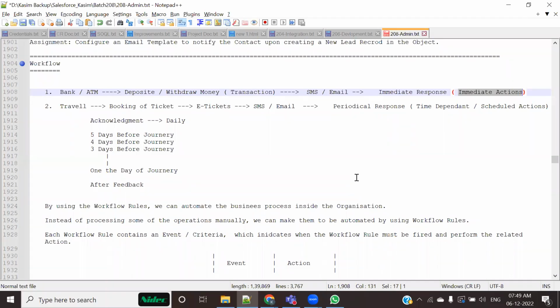And this should not happen like, if you perform the transaction yesterday, you should receive an SMS by today. That could create confusion, and maybe you feel that somebody else is accessing my account. He's right now withdrawing the money, maybe. All right. So this kind of response should be generated automatically, and this should be generated immediately.